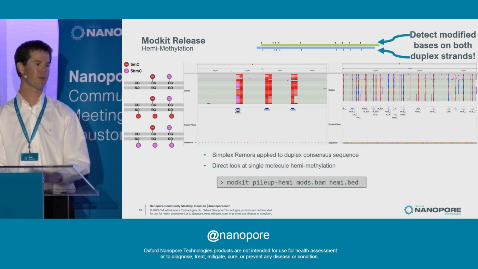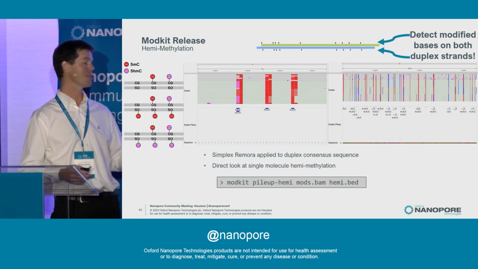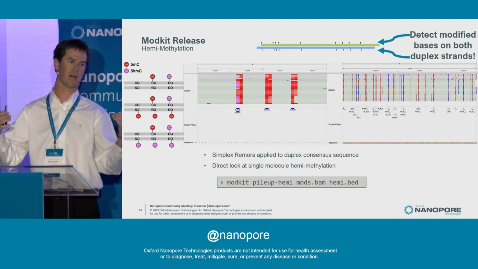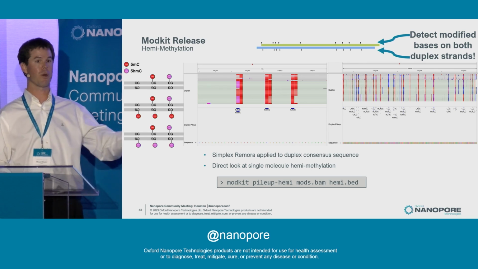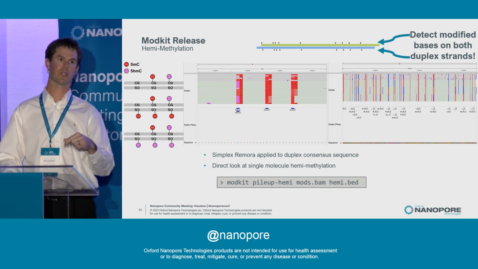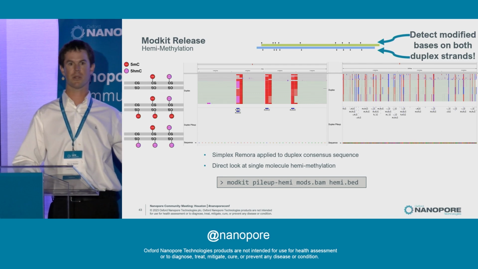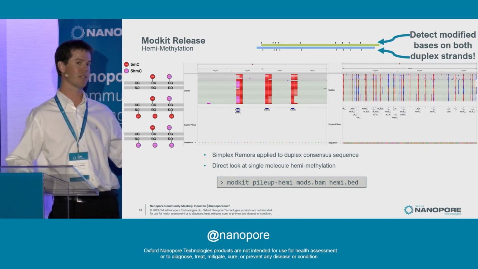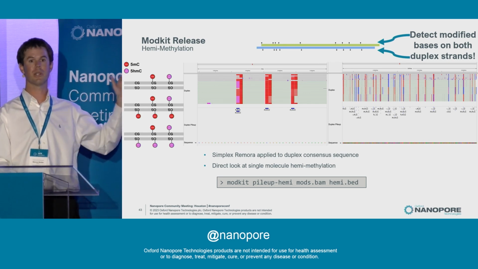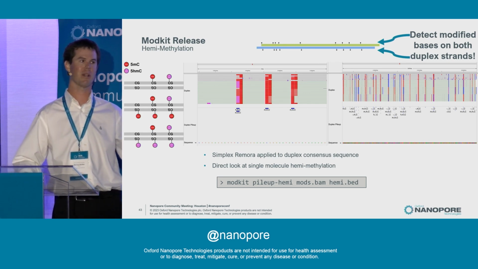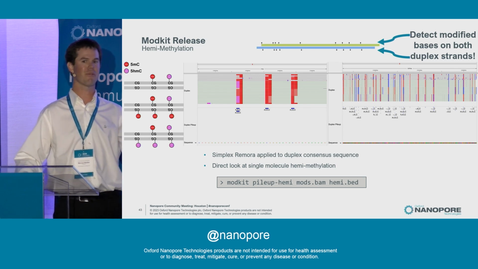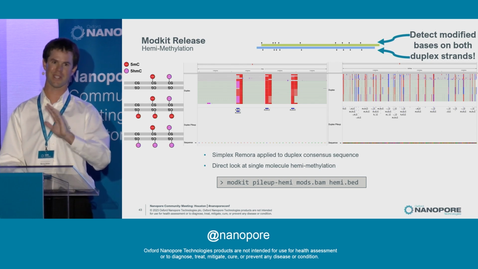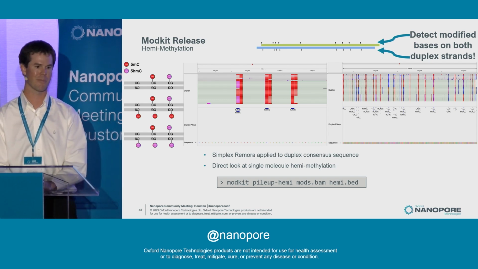One final feature that we're really excited about is hemimethylation. So when you do a duplex read, you read over one strand and the reverse strand. Those are combined to give you the canonical sequence. But you also get modified bases from the forward and reverse strand, and this can be output directly by the base caller. Dorado 0.5 now has the ability to output both of these at the same time, and then ModKit gives you the ability to pile these up in the same idea of piling up, and you can see where you have hemimethylation in the core molecules. This is really exciting. One of the things I've been looking forward to for modified bases for a long time.